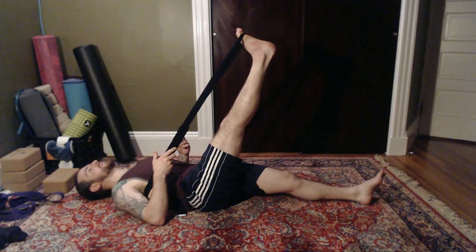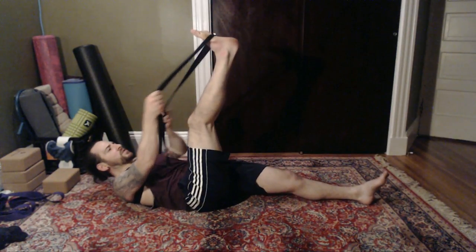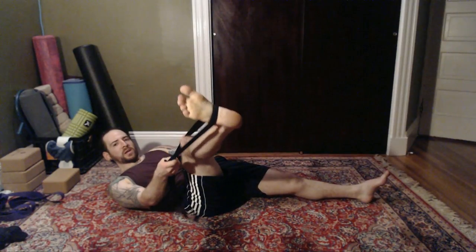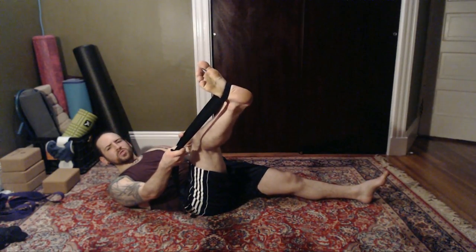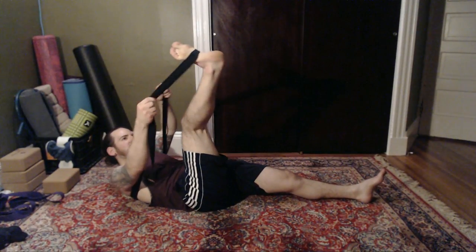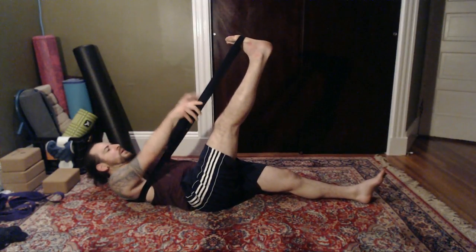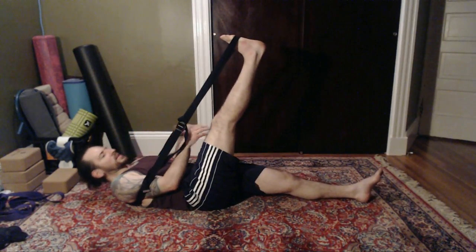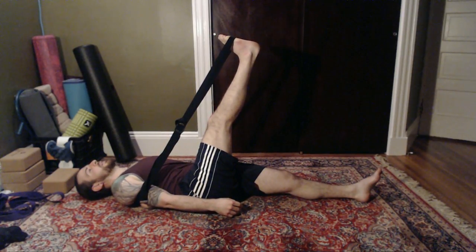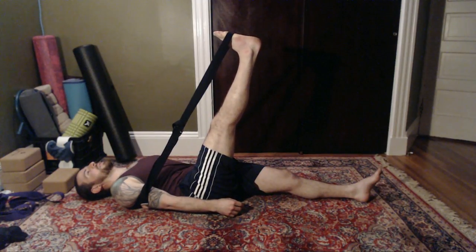And then extend the heel. If you notice, I have the strap in the upper portion of my foot. I'll show you. You don't want the strap down here, that tends to overstretch the arch ligaments and fascia in the foot, which can lead to foot pain. So make sure the strap is up a little bit higher, towards the knuckles. And the strap is around your shoulders so that you don't have to hold on to it. You just let your leg extend, push through the heel.